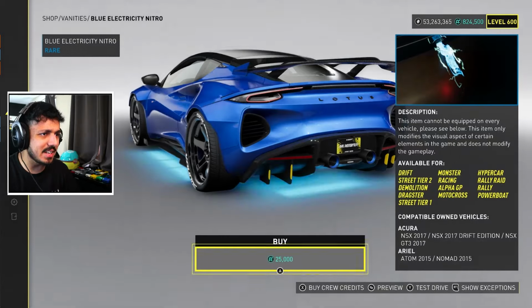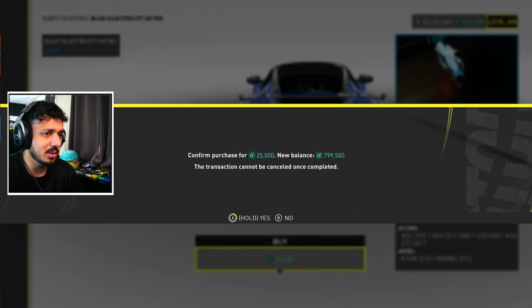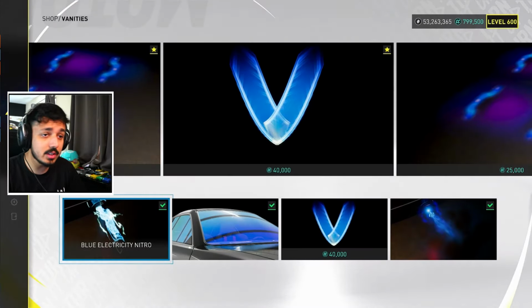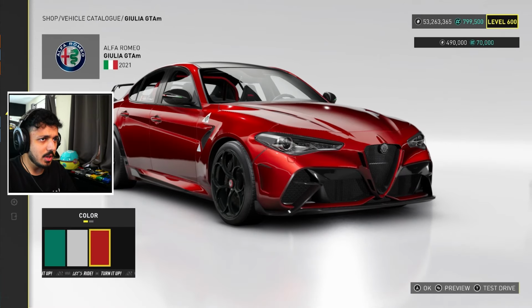Wasn't this in the summit yesterday? I didn't even have to do the summit to get that. I'm gonna buy that now. Yeah, what the hell? Absolutely. It was me thinking I would have had to do the summit to get it. I guess exclusives don't exist. So let's buy the GTAM on its own. Here it is. We will get it in.